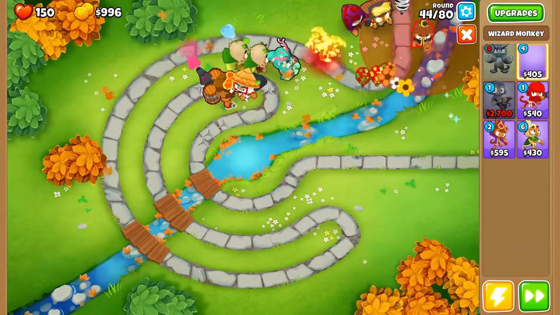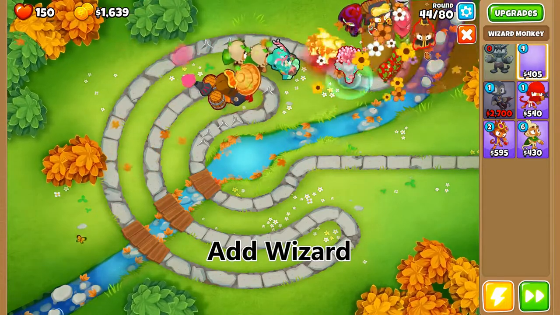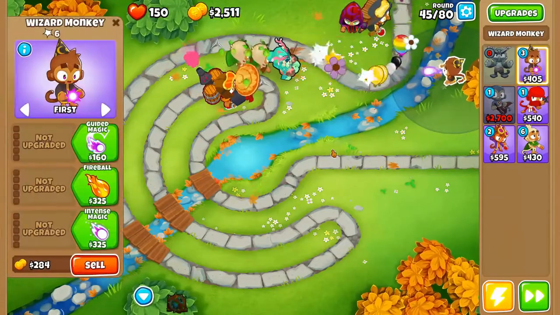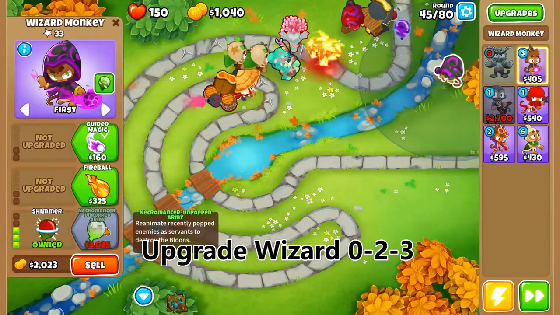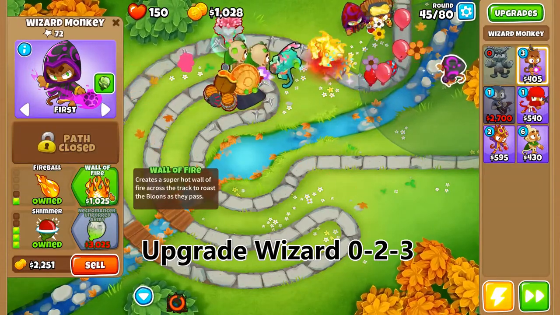I'm going to add a second shimmer wizard. It's a good place to put it. Put it about here. Also, I'll give it a firewall as well.